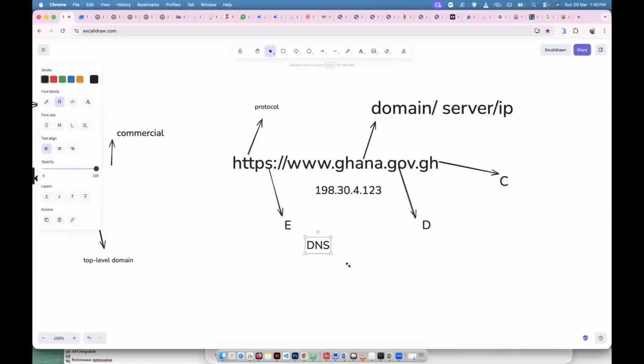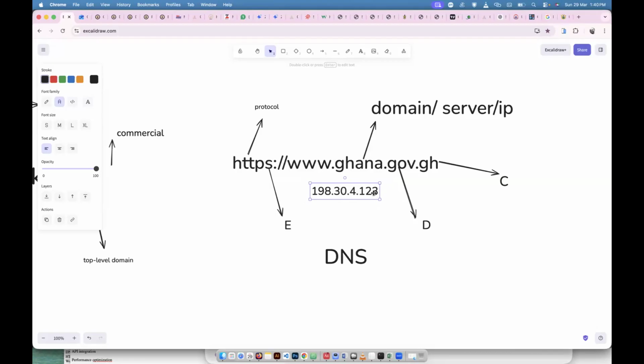That is where DNS comes in. It is the DNS that converts the name Ghana to the IP address. Imagine the websites all over the world are in IP address. How many can even remember numbers?